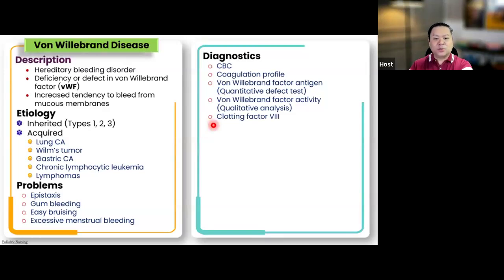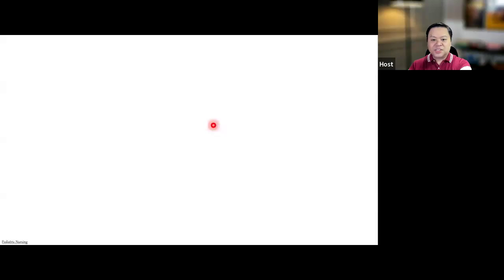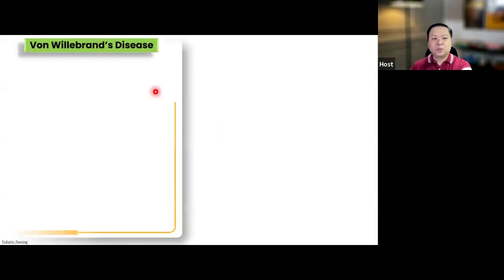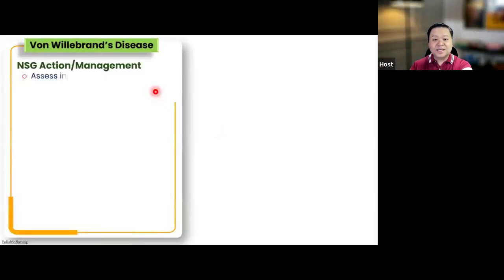Now, moving into the nursing care of our patient with von Willebrand disease. Definitely we need to make sure that we take care of the patient similar to the patient with hemophilia. So you will see that I'll be saying the same things all over again. We're going to have to assess for the pediatric patient's injuries. We're going to have to assess for the bleeding. We're going to have to apply pressure to the bleeding area for at least 15 minutes.